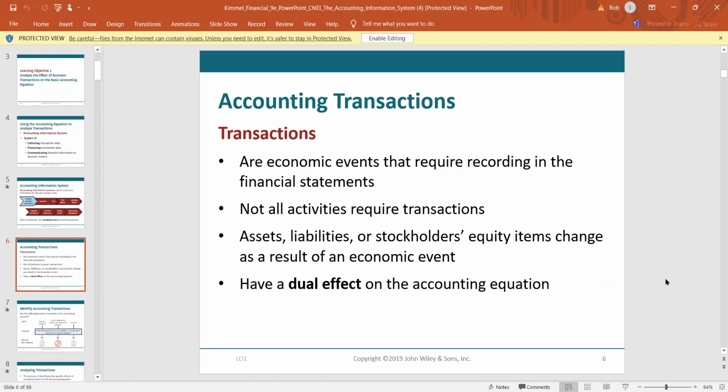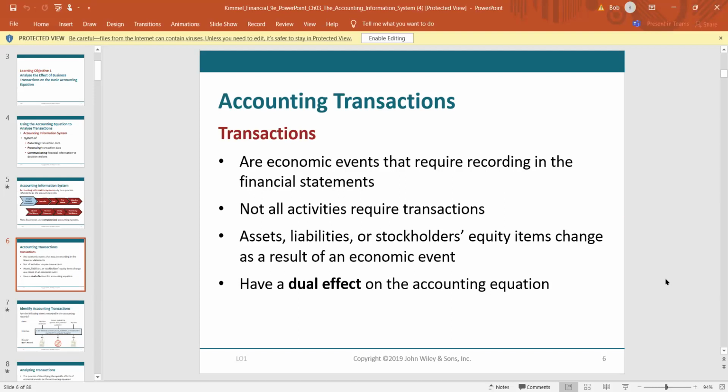Economic transactions: any event that requires recording. Not all activities require transactions. The company announces that they just hired a new executive officer and they're going to pay this woman $1 million a year. Well, that's not an accounting transaction. They're just making an announcement that they hired somebody. But they like to put something like that on the test. Make sure that you're reading the question correctly. There's no economic activity. There's no transaction until the lady goes to work and starts collecting a paycheck.